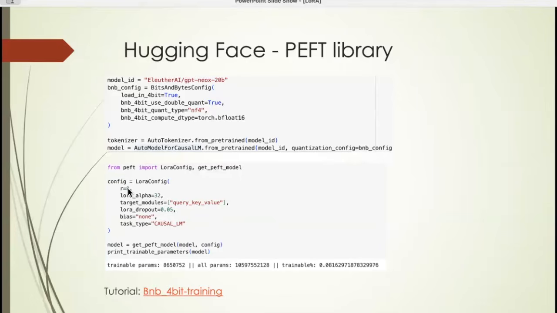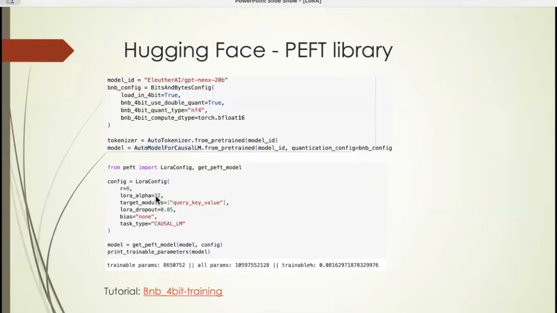And another important parameter is the LoRA alpha. If you remember the LoRA structure, it's the original matrices plus the delta matrices, and alpha is a scaling factor for the delta matrices. It can scale the delta matrices up, and then add them to the original matrices.